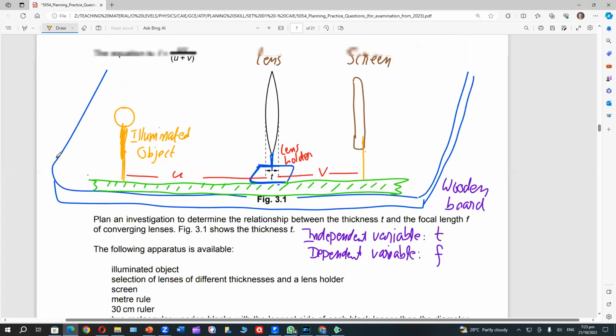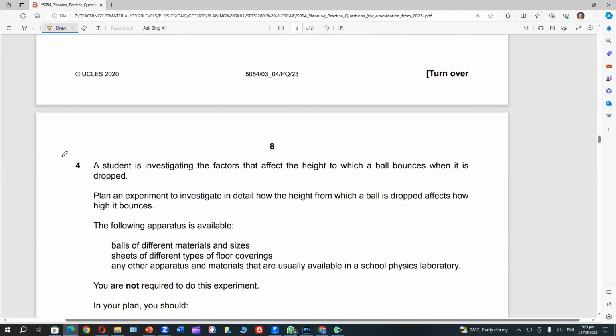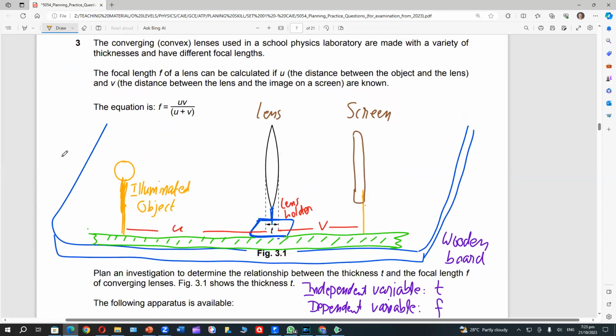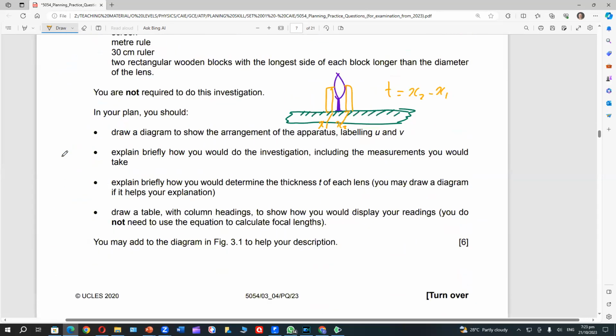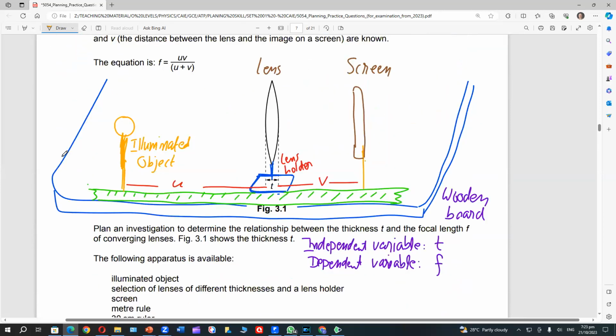Now come to the procedure. Now we have drawn the diagram. So you can write anywhere under it, or if you have small writing, you can write sideways. Presently, the problem is that this file is our CI specimen question, so they haven't given any space there. So you can write shortly: arrange the apparatus as shown. This is the procedure.